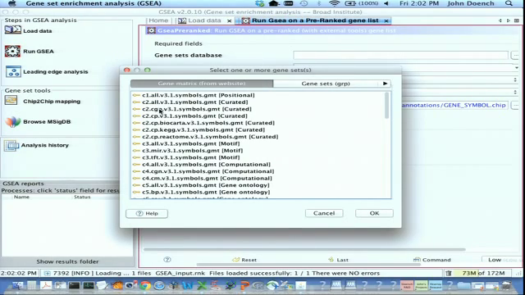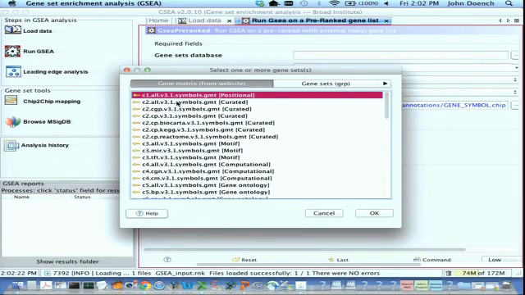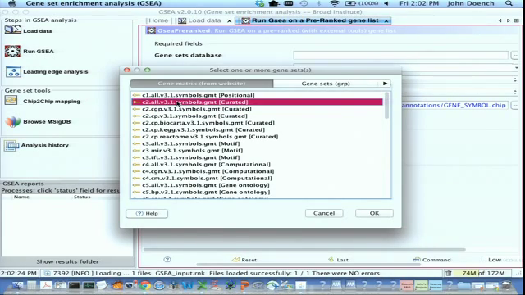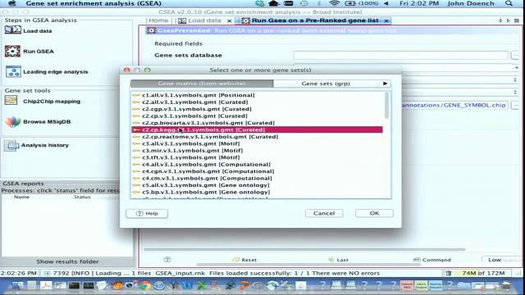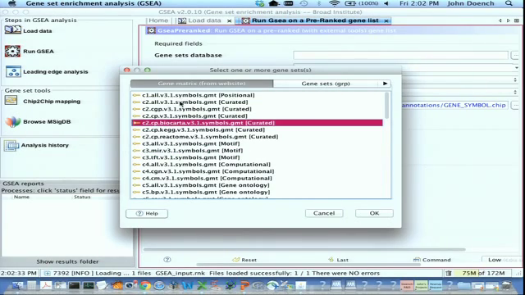Now this first one, because it's labeled all, is all of these 5 things below it. Or you could select just one of them. What you can't do is select all and a subset of it. It'll crash if you do that. Generally, there's no reason not to select one of the alls, unless for some reason you only want to query KEGG, or only microRNAs, or only BioCarta. But in general, you query all.